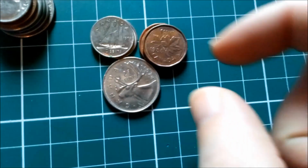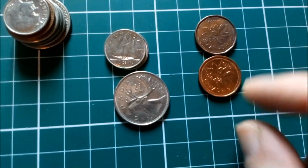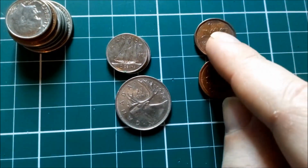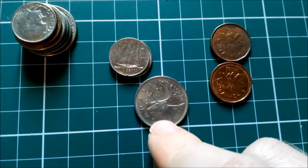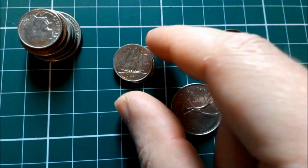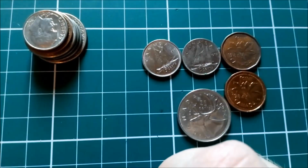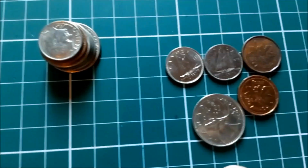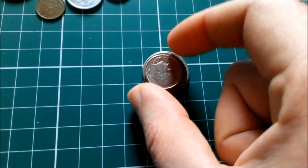We also have some Canadian coins. A couple of Canadian 1 cents, which, as far as I know, are still legal tender, although they don't issue them now except for certain dates and stuff, but not for main circulation. We've got a 25 cents moose, there's other animal designs available, and 2 10 cents boat designs. There's also a fish design. Some others. So we got some US coinage as well.